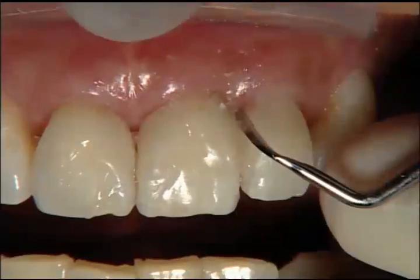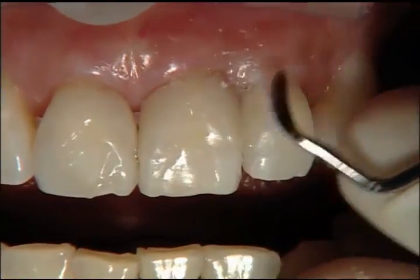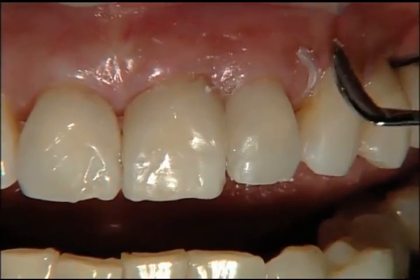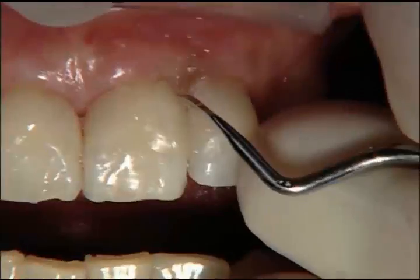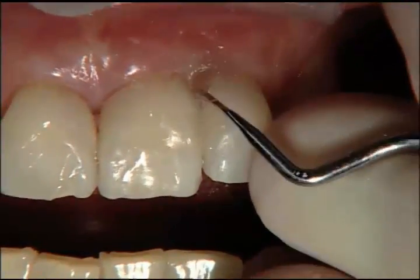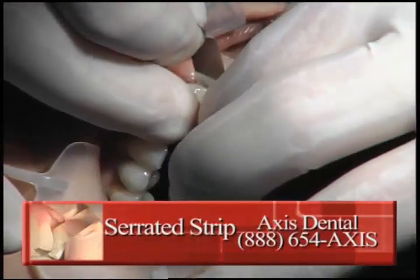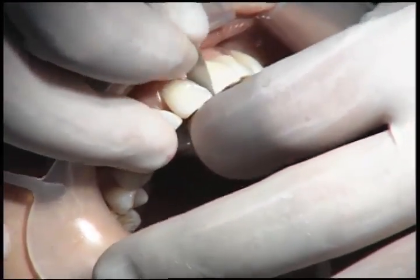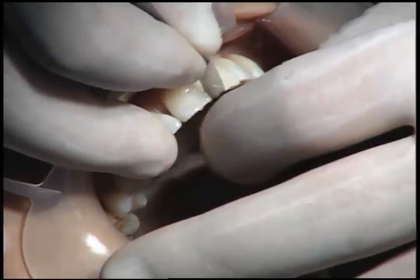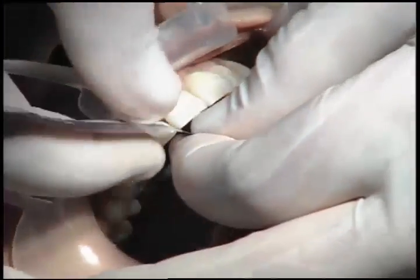My assistant has done the final cure. I've got a gold knife that I'm using right around the gingiva — some clinicians like to use a curved scalpel, and that's fine. I like using something with a metal handle and a little thicker blade; I can use the tip in several directions with a pulling action to chip away at excess cement in the gingival embrasure. This is a safe-sided serrated strip from Axis Dental — smooth on both sides but with a little hacksaw edge. I've found this will cut through any contact that I've inadvertently bonded closed, whether with bonding agent or VarioLink Veneer.